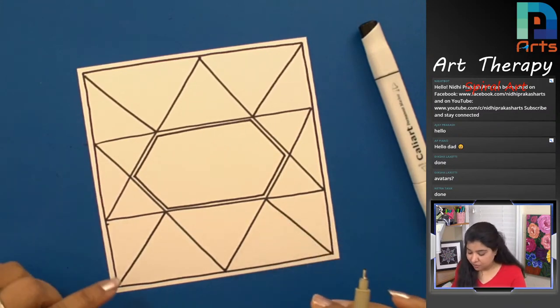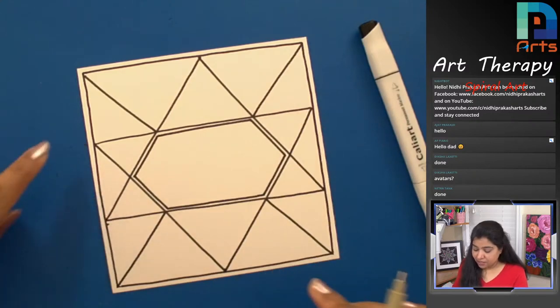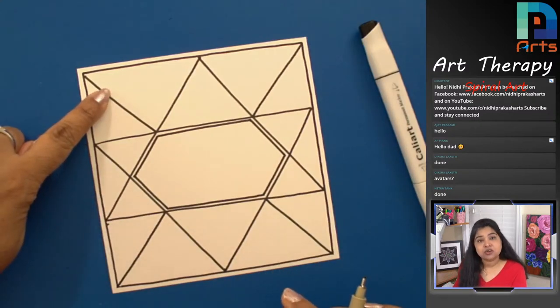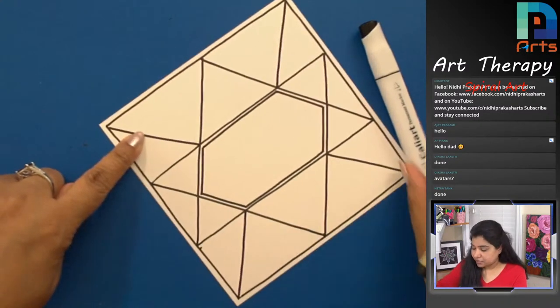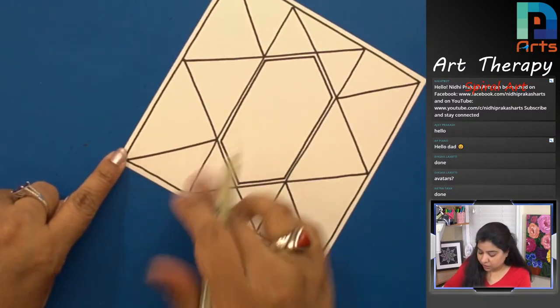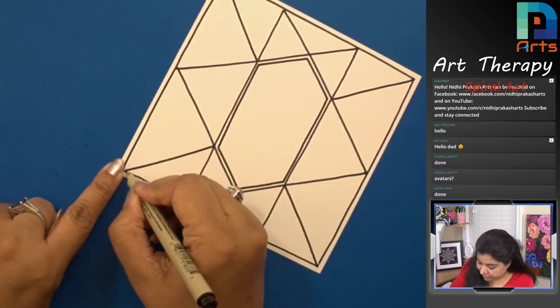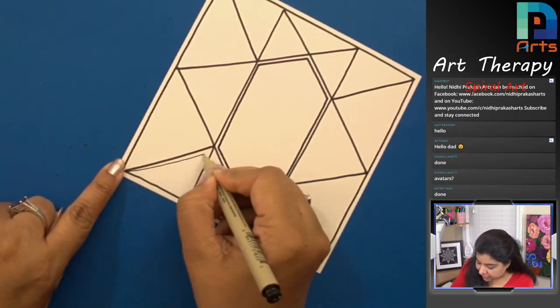Okay, now it's the time to start our spirals. We'll first start from this top left corner and we will go clockwise. We'll start with the slanted line, alongside the slanted line like this.